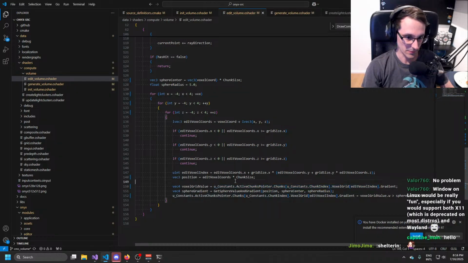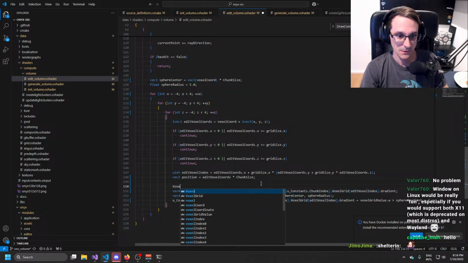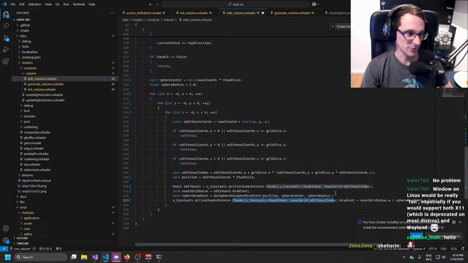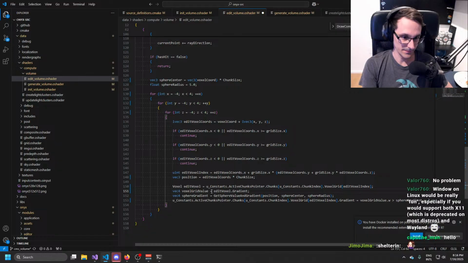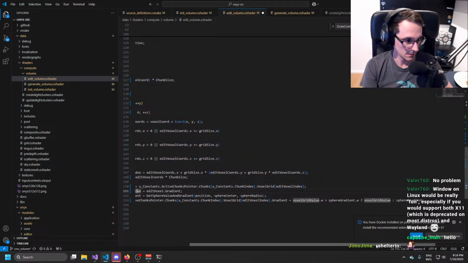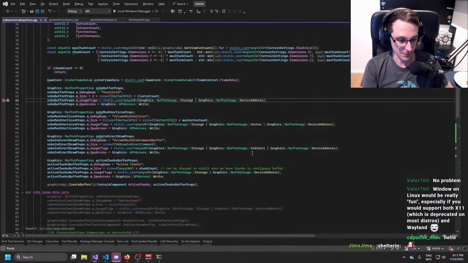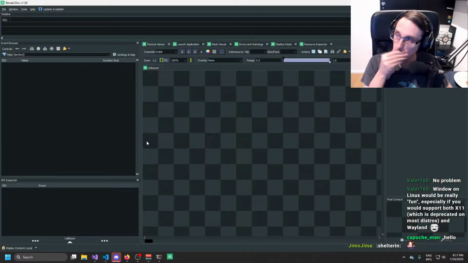Can actually save that. Voxel, edit voxel. And then yeah, we unfortunately have to do that still, but we can at least inspect that in RenderDoc. Alright, so let's try that in RenderDoc then.